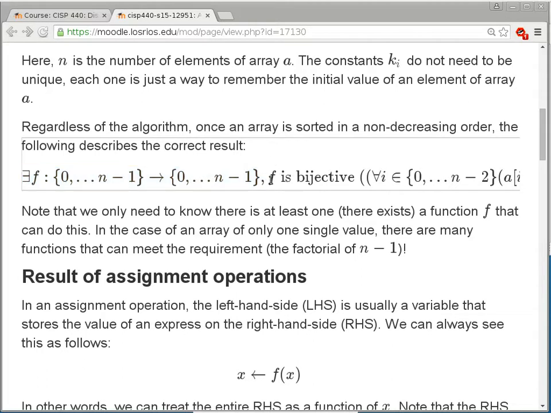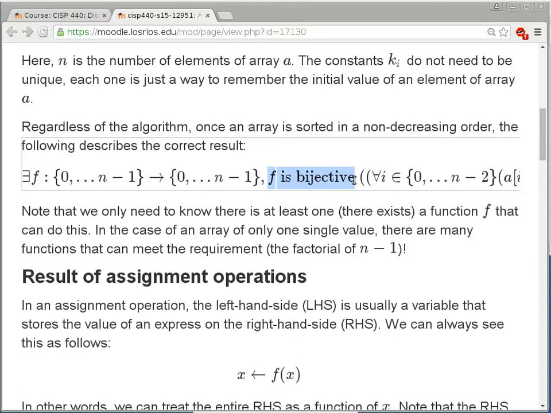And the quality is f has to be bijective. In other words, it has to be injective and surjective at the same time. So let's go over bijective one more time, because I think some people may have forgotten what is injective and what is surjective, which you need in order to become bijective. Injective means every element in the domain has to map to a unique element in the codomain. The other way to say that is no two elements of the domain can map to the same element in the codomain. Is that okay?